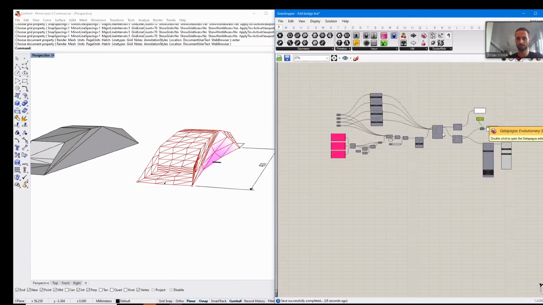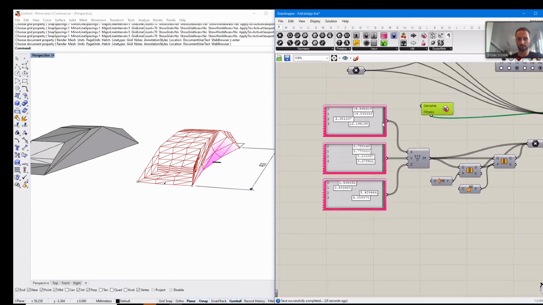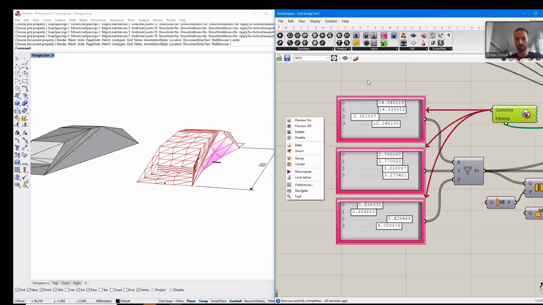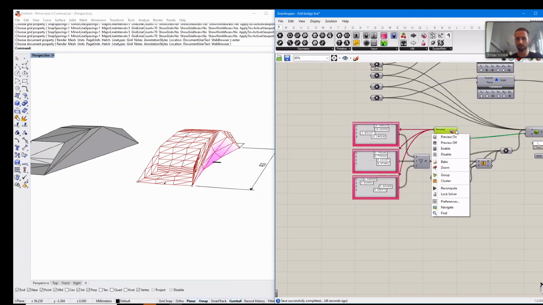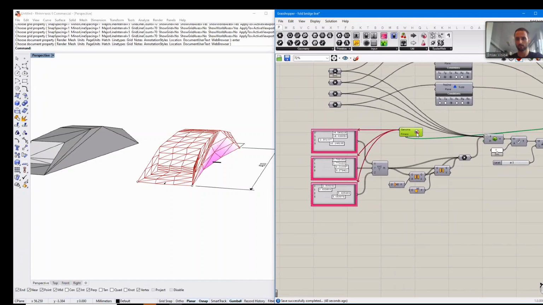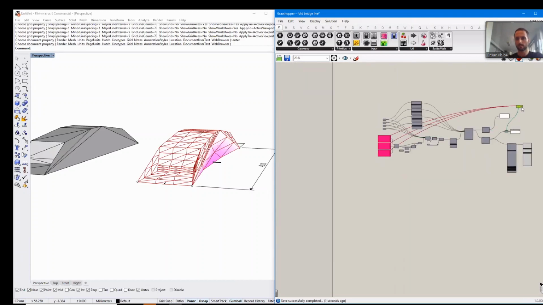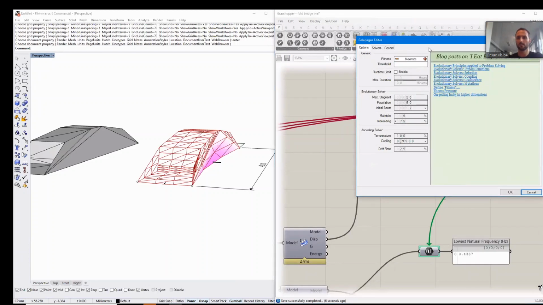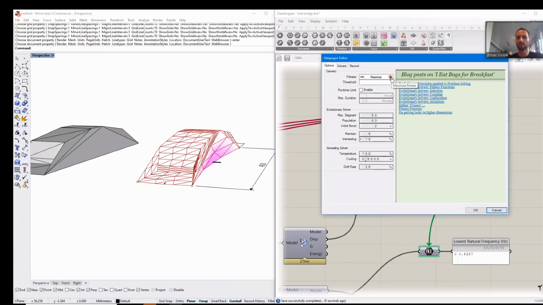And the genome are the parameters that we want to change. So I'm going to connect to the 3 gene pools. The second one, I'm holding shift so it connects to multiple, standard Grasshopper UI behavior. I can connect those to those 3 gene pools. And that's it. I can run my first optimization with it and see what bridge design Galapagos comes up with.